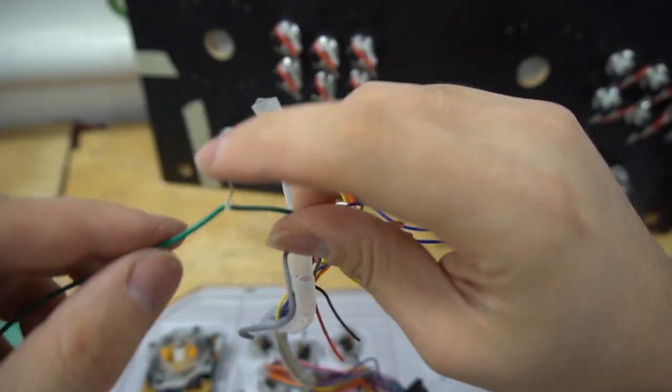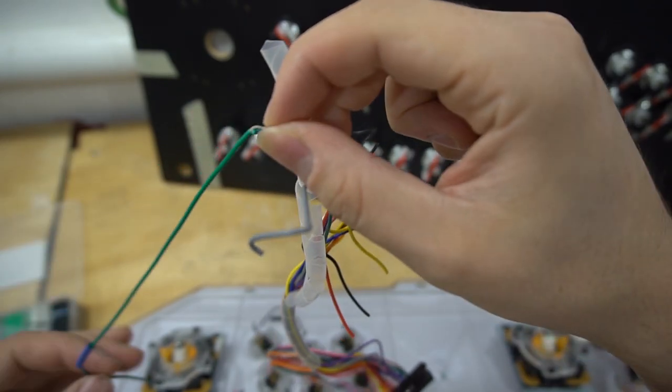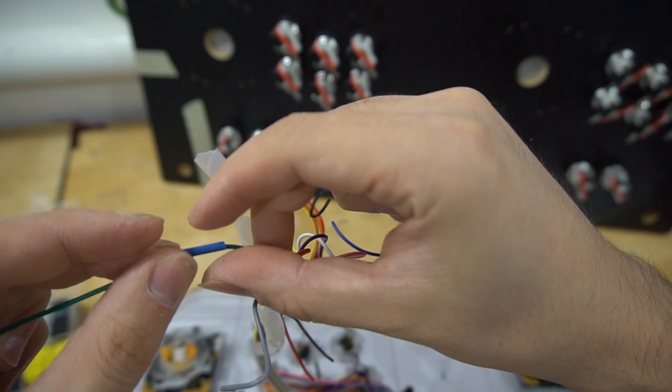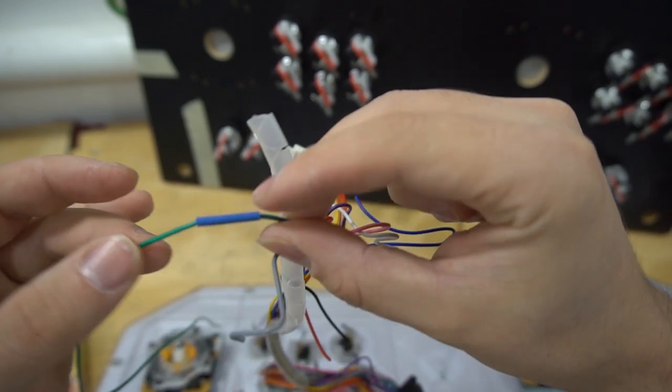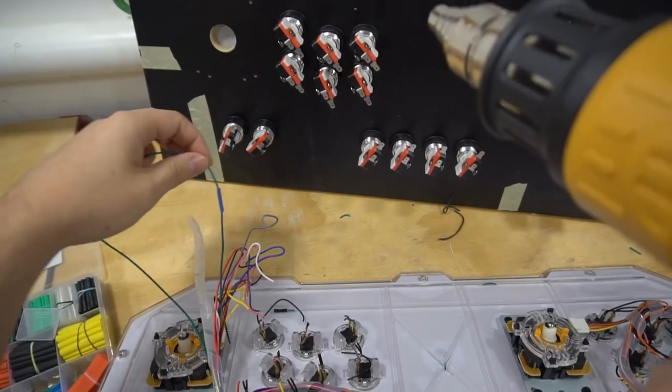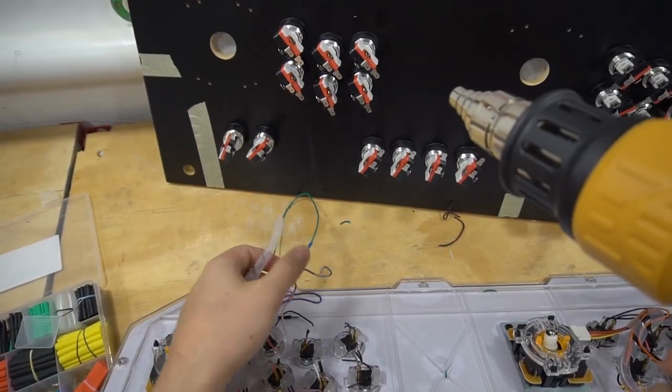And now basically I'm going to take this, bring it down, grab my heat shrink tubing, and then cover it over just like that, making sure that it's covering both wires. And I'm going to grab my heat gun and shrink it. Can't really do this with one hand, but maybe I can.